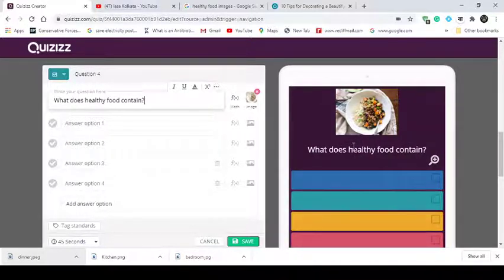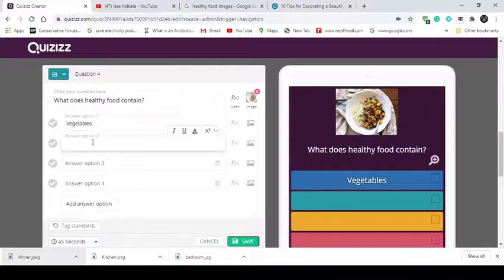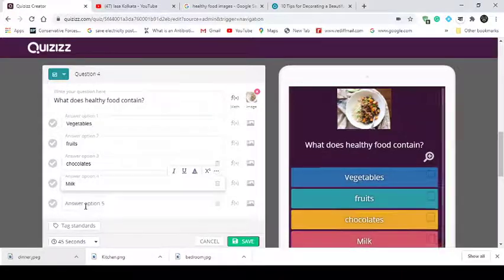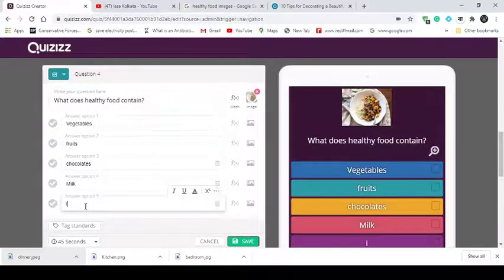Okay, the answers I'm giving: vegetables, fruits, chocolates, milk, add another option, and ice cream.